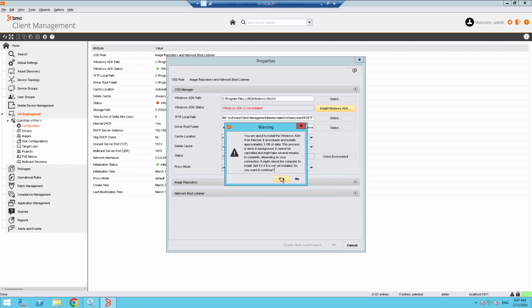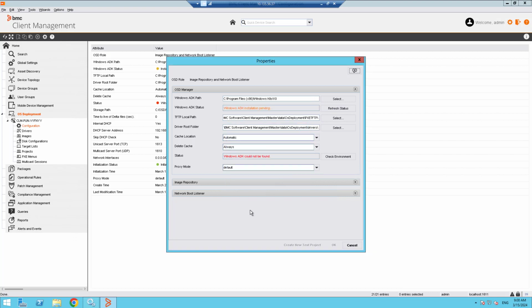Click Yes. This will take some time. You can check the status of the Windows ADK installation by clicking the Refresh Status button. On refreshing the status, we see that Windows ADK is installed.